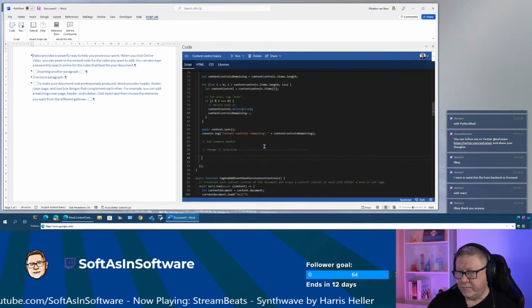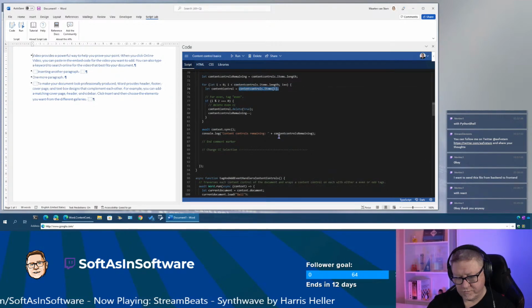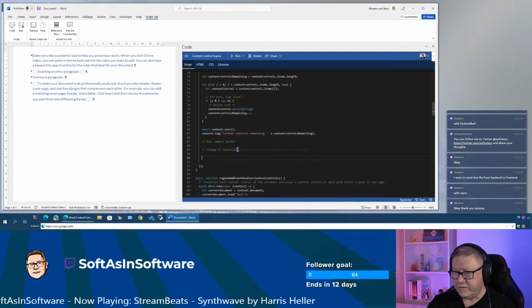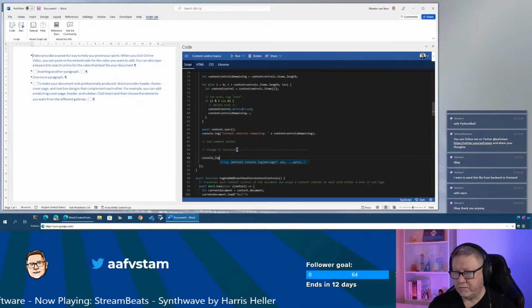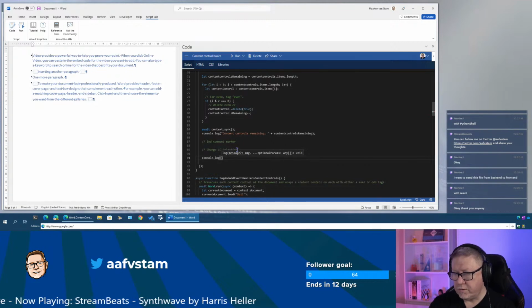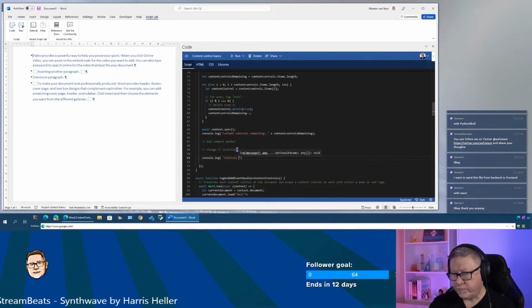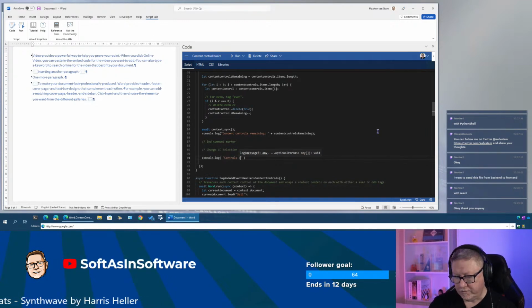Let's do the controls items. Show that console log. It's basically a duplicate from the previous call.